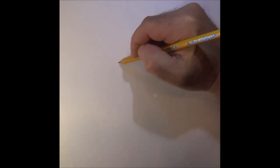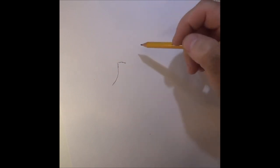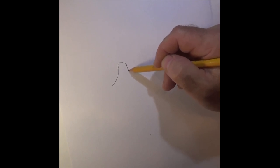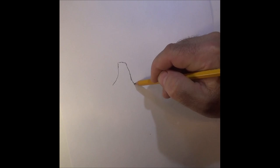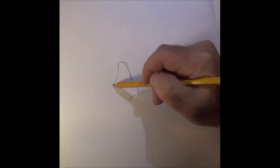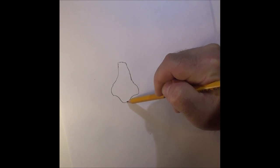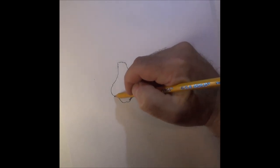Get your pencil out and we're gonna make him. I'm gonna start this guy by putting a line right about here so I know about where I want to put his nose. We're gonna come right down from there, come back over this side, come down — that's gonna be a big wide nose. Now from there let's bring it over here, come back over this side, swoop it down and bring it up into there. This right here is going to be a nostril, and over here we're gonna make a nostril.